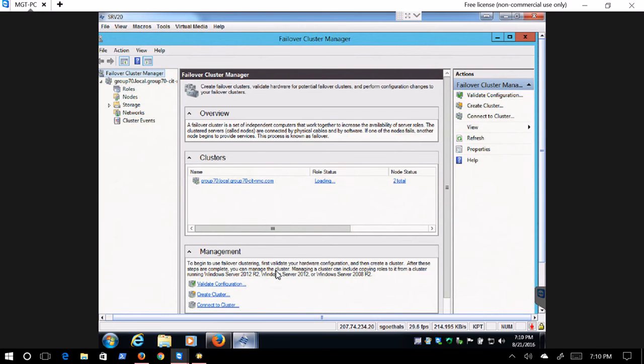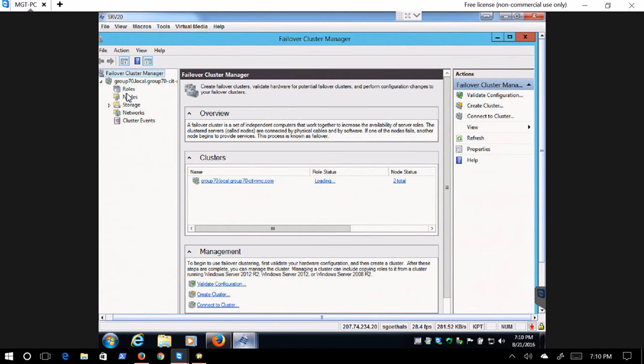Okay, so I've already done those pieces. I already have an established cluster in this environment. So I'm kind of jumping ahead to show you the end result. This is where you need to get to. But essentially, I have a failover cluster. Now, once the cluster is created, then we can work with these other areas inside it. Once you've connected to it, and again, you have to be logged on as a domain account.